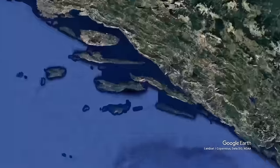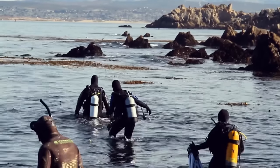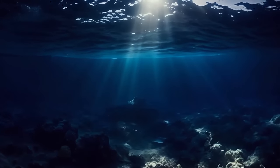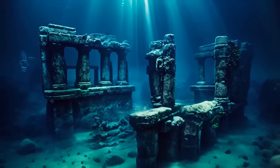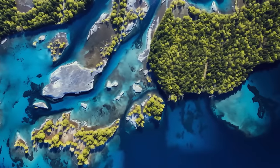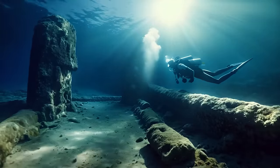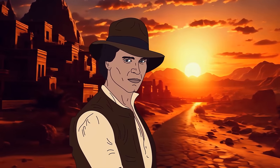When he realized there could be something interesting at the bottom of the sea, he dove in with his colleague. Under the surface of the Adriatic Sea, at a depth of 13 to 16 feet, they found stone walls that were most likely part of some ancient settlement. The landmass was separated from the main island by a narrow stretch of land. This area is protected from big waves by surrounding islands, so the site remained relatively well-preserved, now hidden beneath the sea and covered in mud.